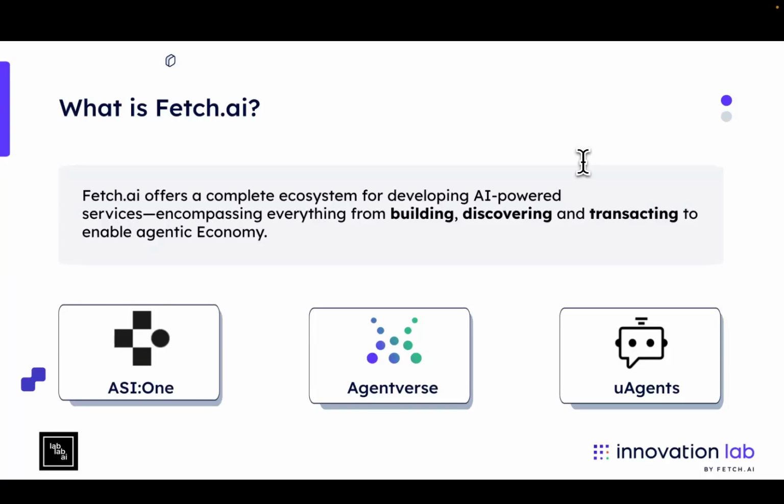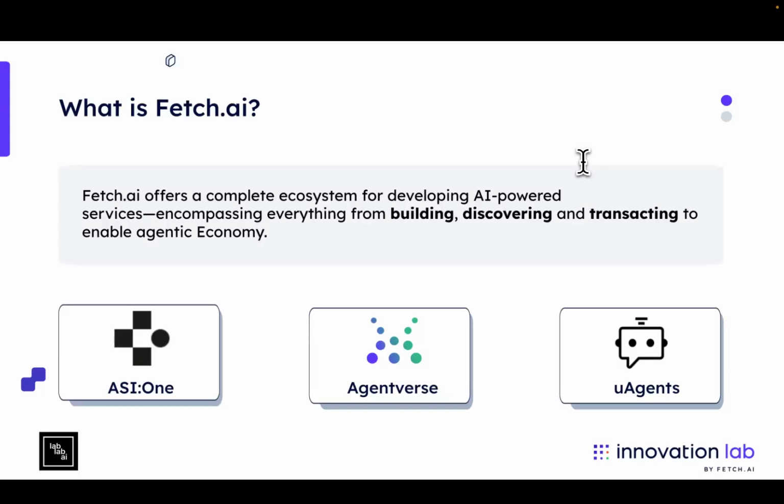So agents can talk to each other, they can transact with each other. They don't just transact economic values, they even exchange data values or some important information. So exchanging that information is also transacting in our case, right? So these agents work more on an A to A basis. These are agent to agent communication.